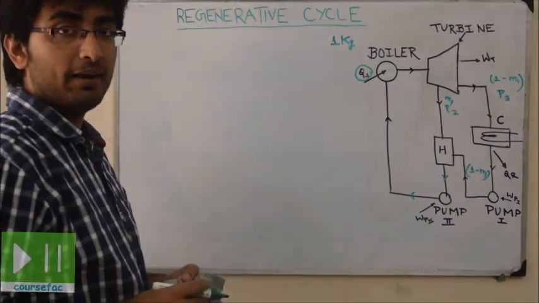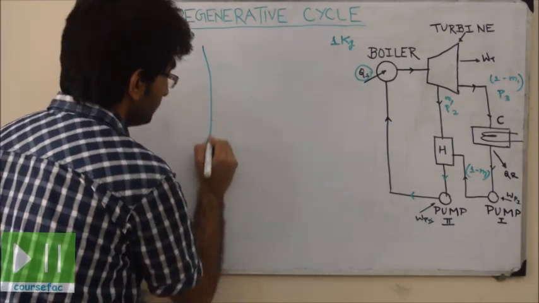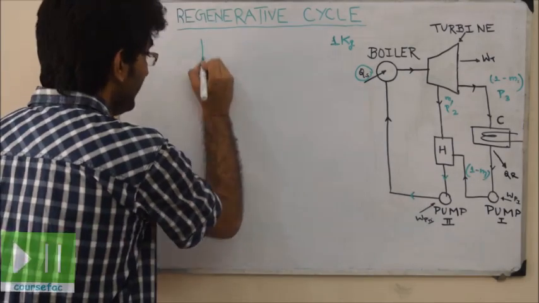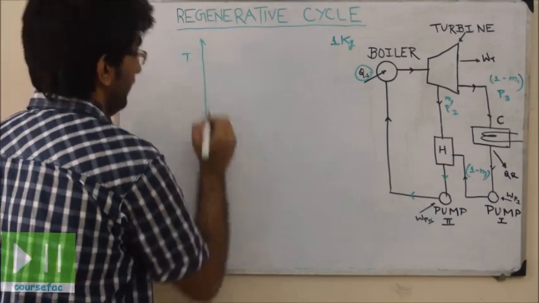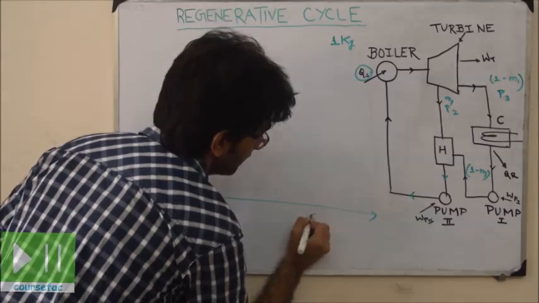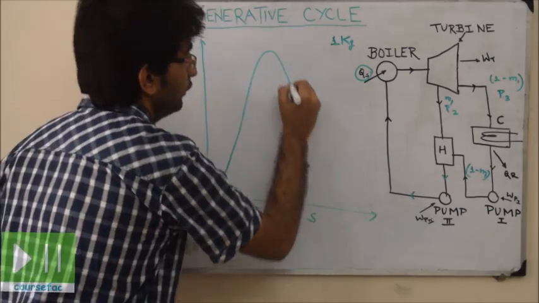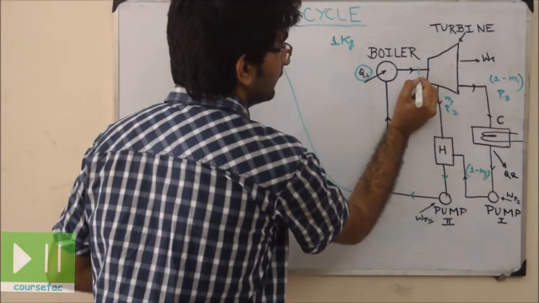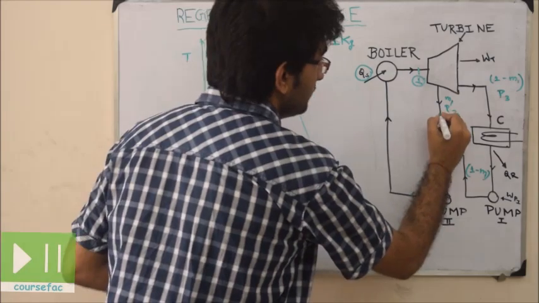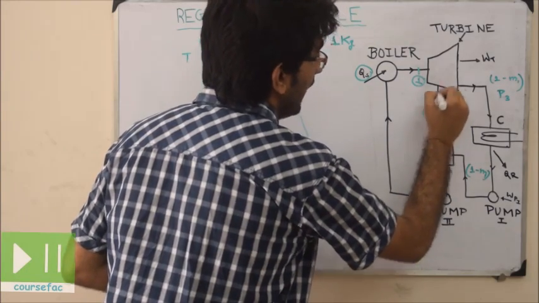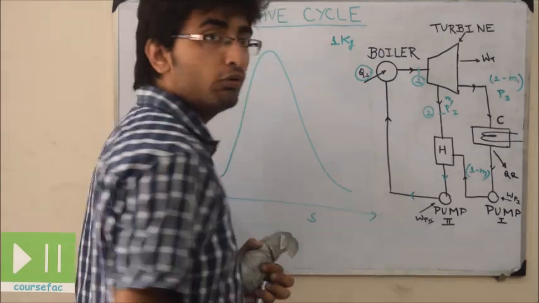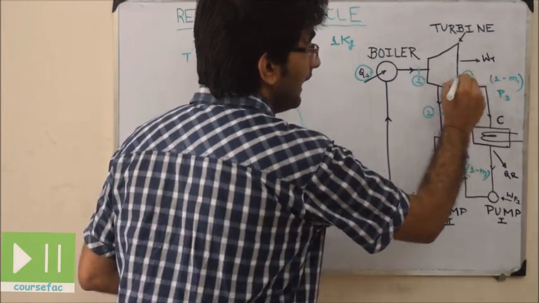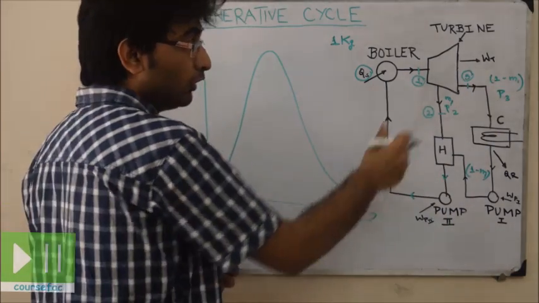I will be explaining this diagram through the TS diagram. Again, we will be taking ordinate as T and abscissa as S. This is the dome for the TS diagram. Now, let us consider this point as 1, inlet to the turbine. This point is 2, that is the outlet of the turbine at a pressure of P2 for mass M1. This is point 3, that is the exhaust for the 1 minus M1 amount of steam.